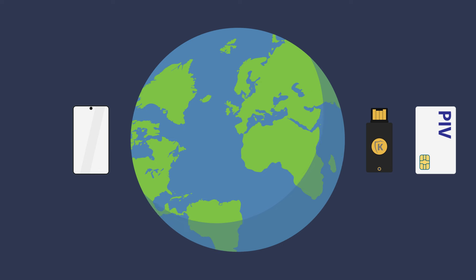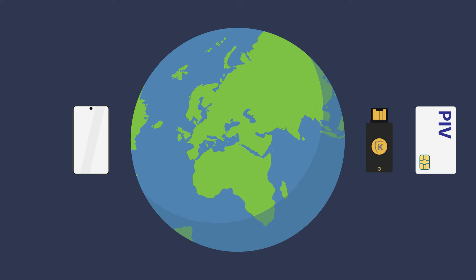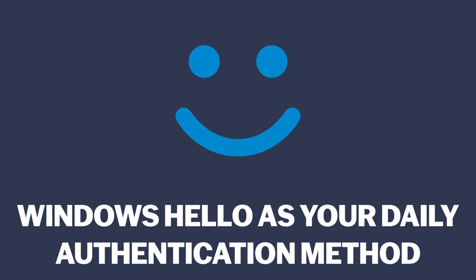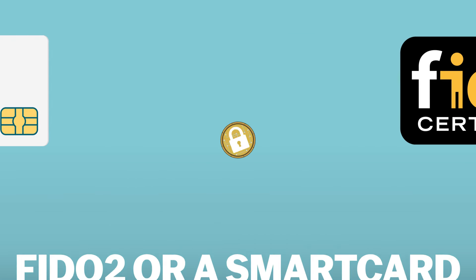That's where phone authentication, smart cards, and FIDO2 hardware security keys come in, making passwordless access a breeze anywhere and on any device. Basically, you use Windows Hello as your daily authentication method, and you have either a FIDO2 key or a smart card as your backup — allowing you to go fully passwordless, even with your recovery token.